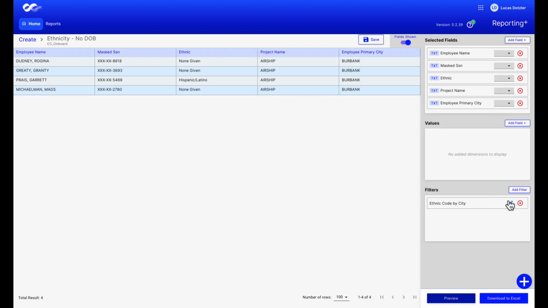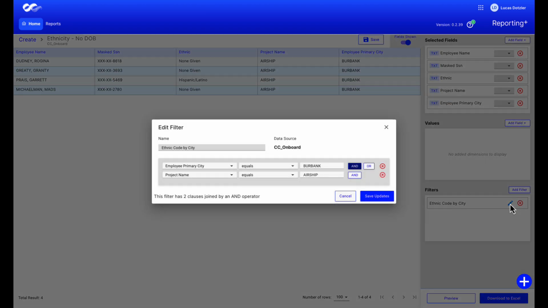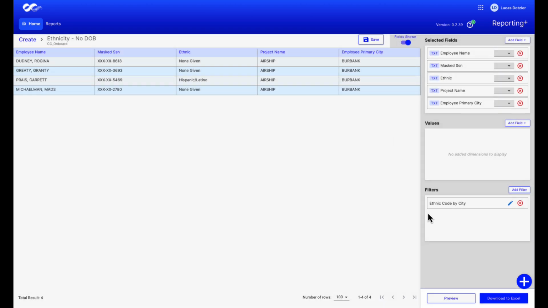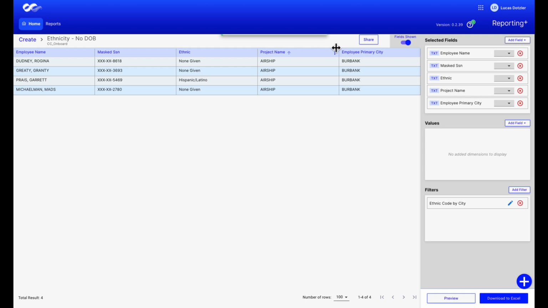Filters can be edited at any time by clicking the pencil icon to the right of the filter within the filters box. Next to this pencil icon is the delete button to delete a filter. Filters are married to the original report you create for them. However, you can reuse the filter and apply it to any other report should you desire to do so. In order to completely delete a filter, you must delete it from the report it was originally created or married to. As always, anytime you make changes to your report, be sure to click Save near the top right to make sure your changes are locked in.